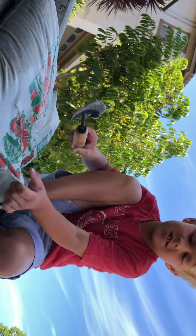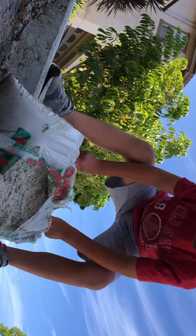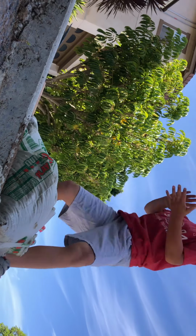So I'm just going to be putting in all the sand. So I'm gonna attempt to lift it without my mom. That's a little too much. So I'm just going to be spreading it all. So like all over here, because this is where the turtles can come on land.